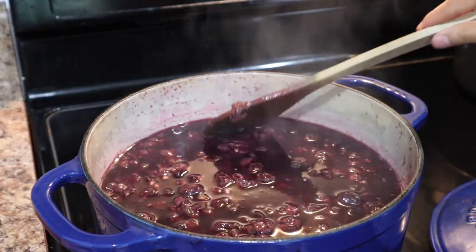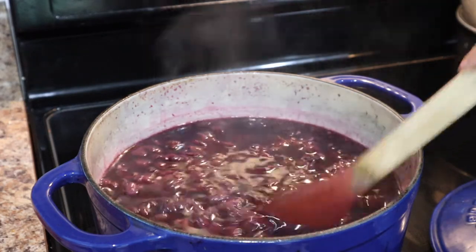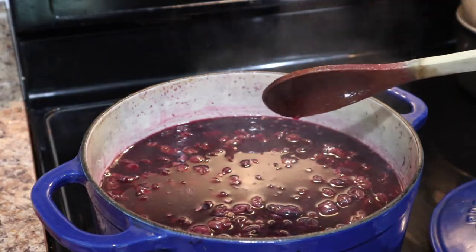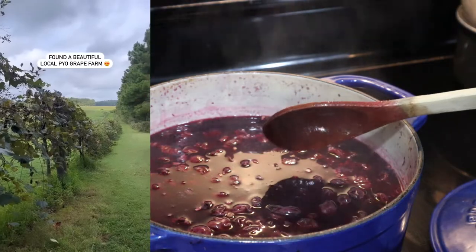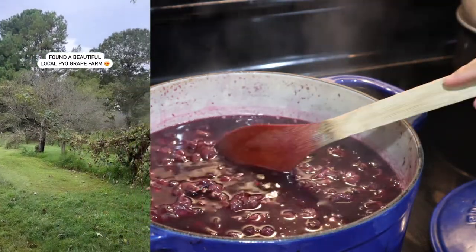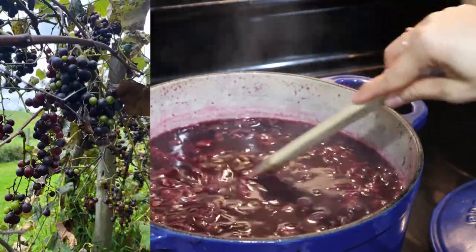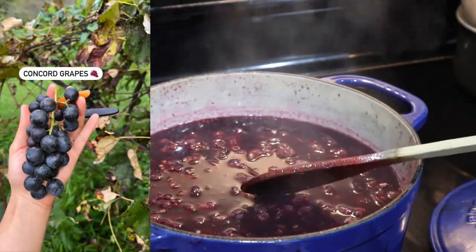I always thought that you needed special equipment or maybe there was a more complicated process, but it's really as simple as putting the grapes in a pot and boiling it until they release all of their liquid. I had found a local pick your own grape farm near us, and we had gone and picked 16 pounds of grapes. I'm pretty sure that most of the grapes that we picked were Concord grapes or some kind of variety that was similar to that.